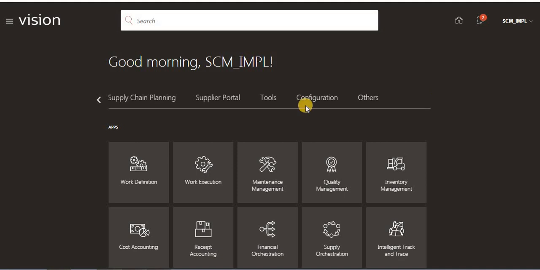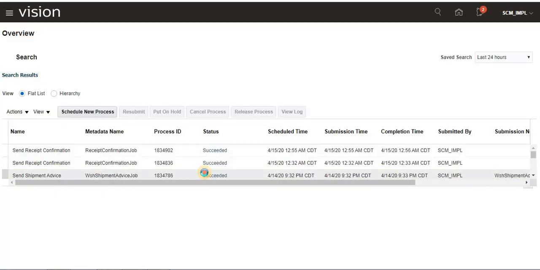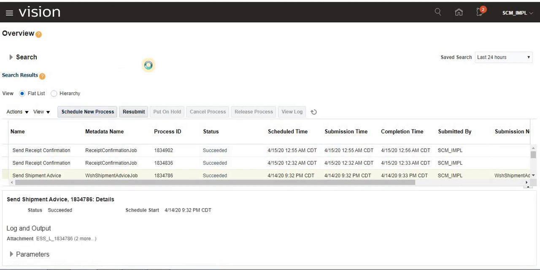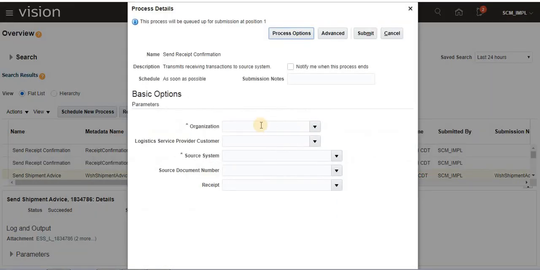Go to tools, schedule process, click on schedule new process, send receipt confirmation. Okay, now what is the warehouse we gave? This 001 means Seattle.